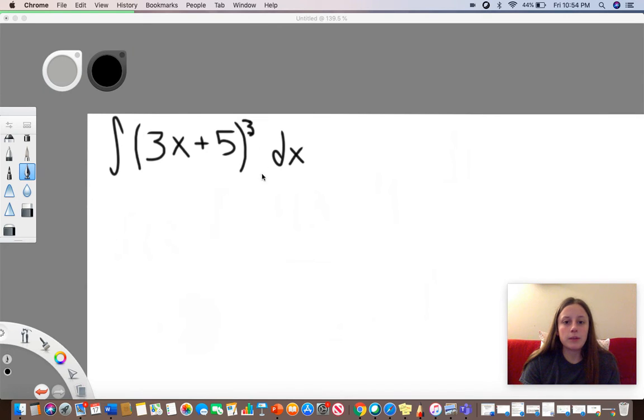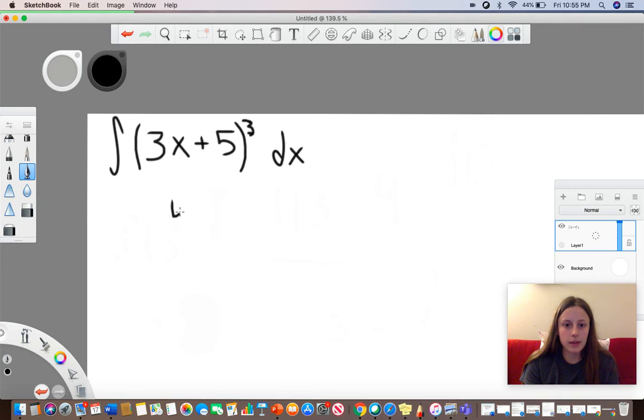So we get to a problem here where you can't apply the power rule because you have a function inside of a function. Think of chain rule, where you have an inside and outside function. That's a way of figuring out that you need to use U substitution. Which one will be your U is typically your inside function. So here you'll see that I'm going to make 3x plus 5 my U. And since this is a substitution, we are substituting, so you need to find a u and then a du.